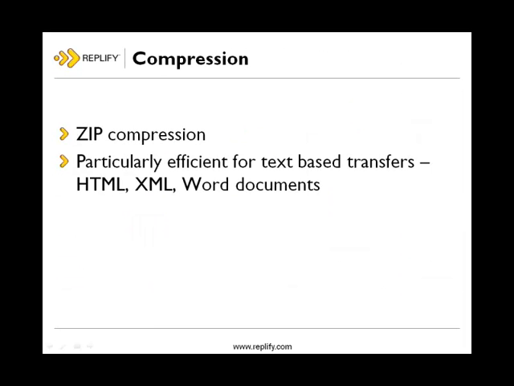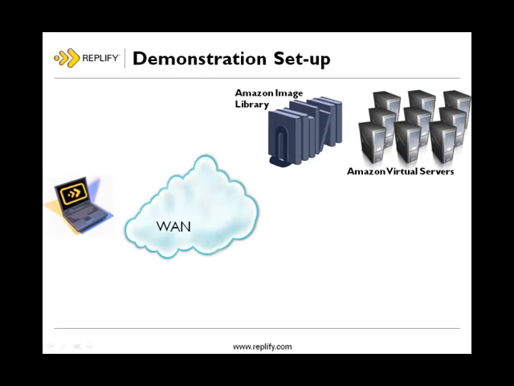Okay, the third and final technique, compression. We simply zip the data emerging from the previous phases before sending it. This produces very significant further gains for verbose encodings such as HTML and XML, and for documents. All this will start to make sense when you see it in action, so let's get to a demonstration.